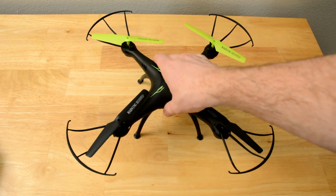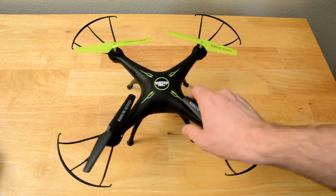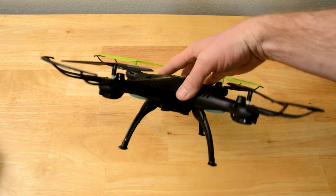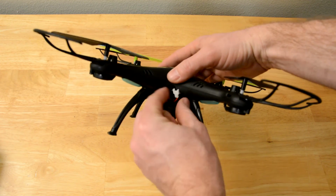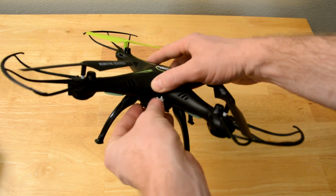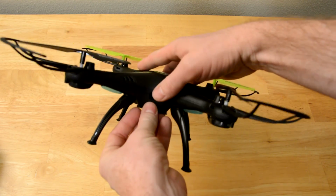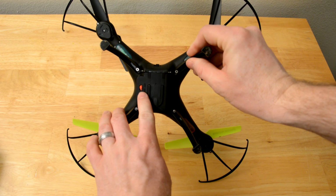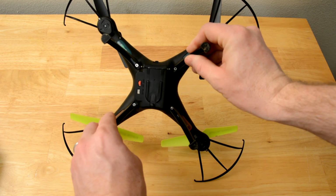So here's the drone itself. Very light. It's made of very light plastic, and it's actually surprisingly light when you pick it up. I expected it to weigh more. So here on the bottom is our slot for the battery. The battery just goes right there, connects to this wire here. Underneath, I do really like that it has a power button, so you have on-off. It doesn't just turn on as soon as you plug the battery in like other drones.